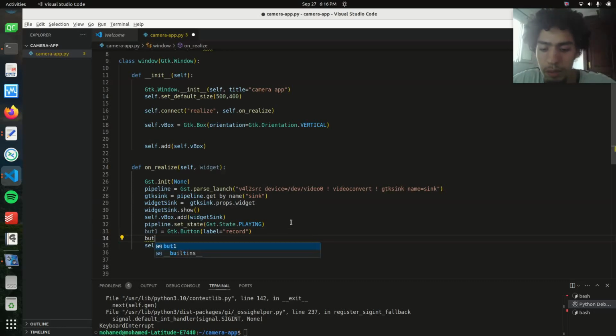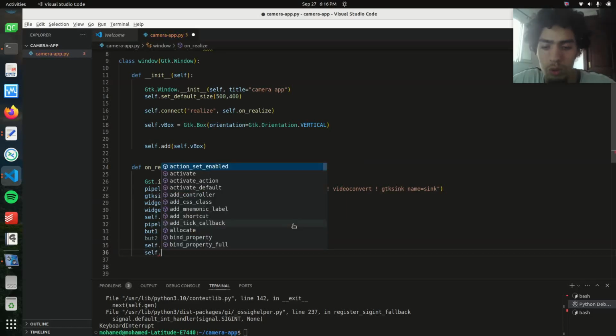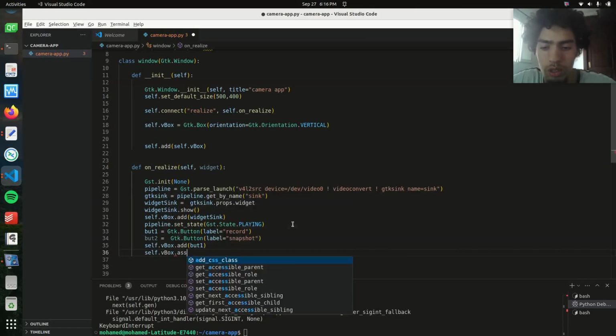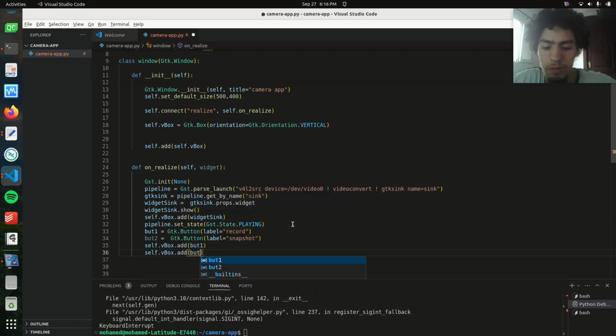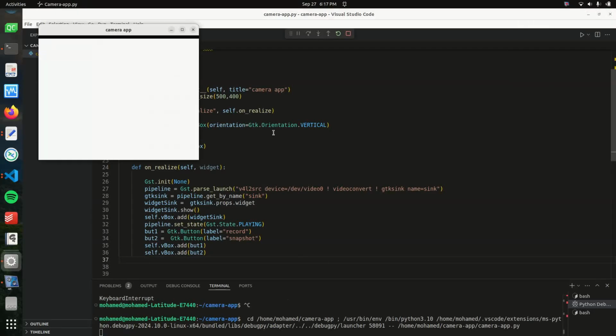And then button 2 equals same thing, but we just want it to be snapshot. And then after adding the sync, we're going to add the first button and also the second button. Now let's try running.